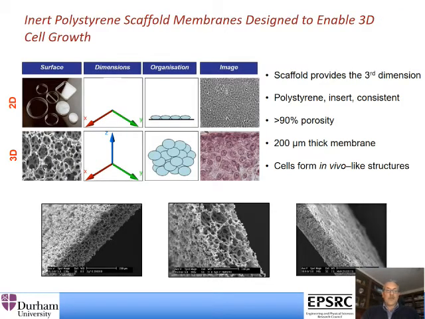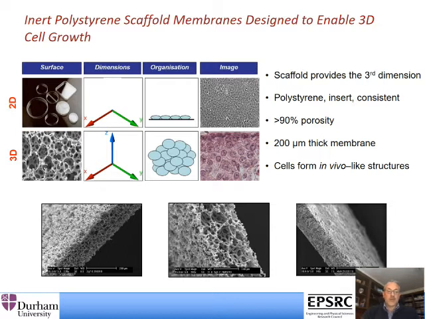So what we've developed is an inert polystyrene scaffold and re-engineered that into a membrane. If we look along this top line here, we can see the standard conventional cell culture situation where cells grow as monolayers in 2 dimensions. We've changed the geometry of the polystyrene to create this 3-dimensional material, introducing now the Z-axis, and this creates headroom and space in which the cells can now grow in a 3-dimensional configuration with each other, as you see in this image here.